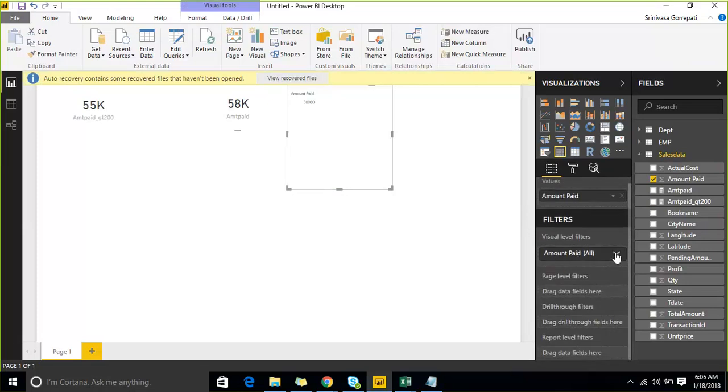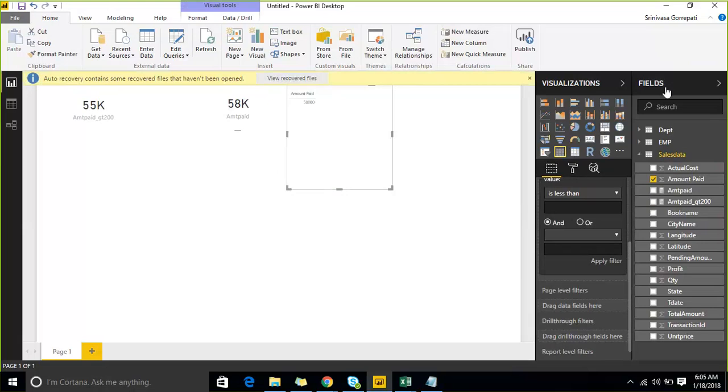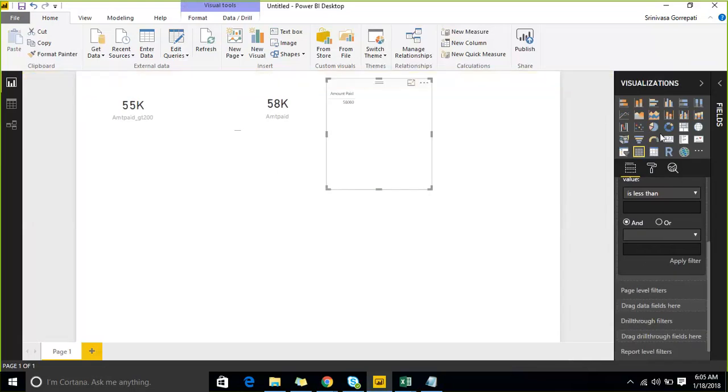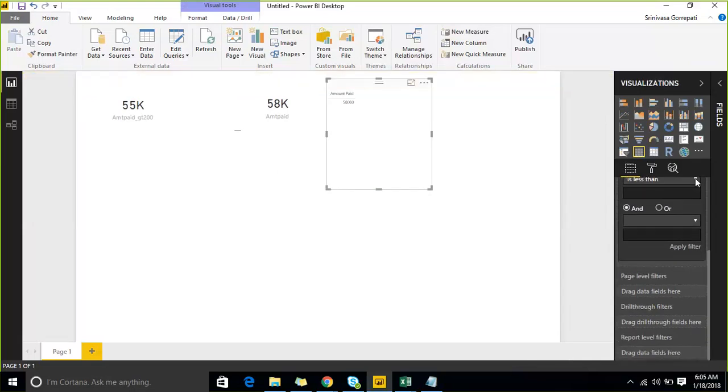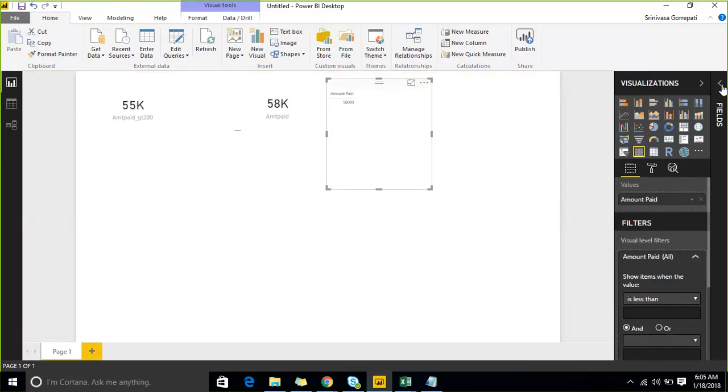One second. I don't know why it is not expanding. Let me add some other measure.